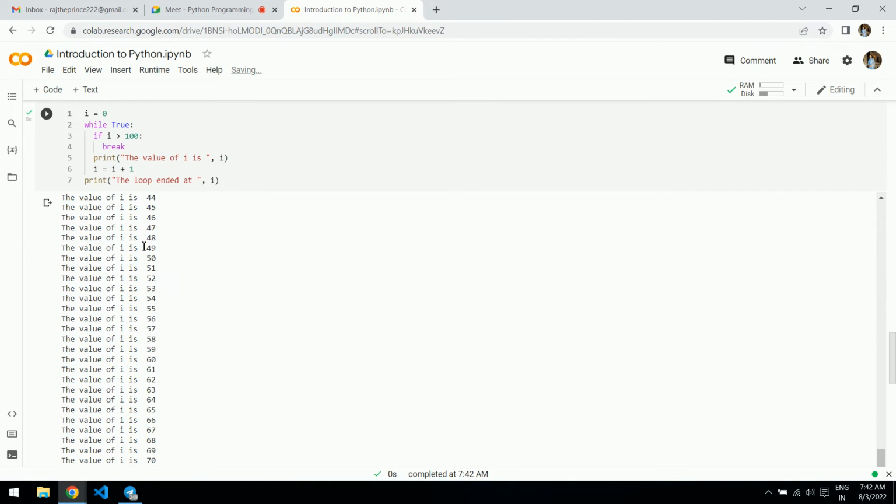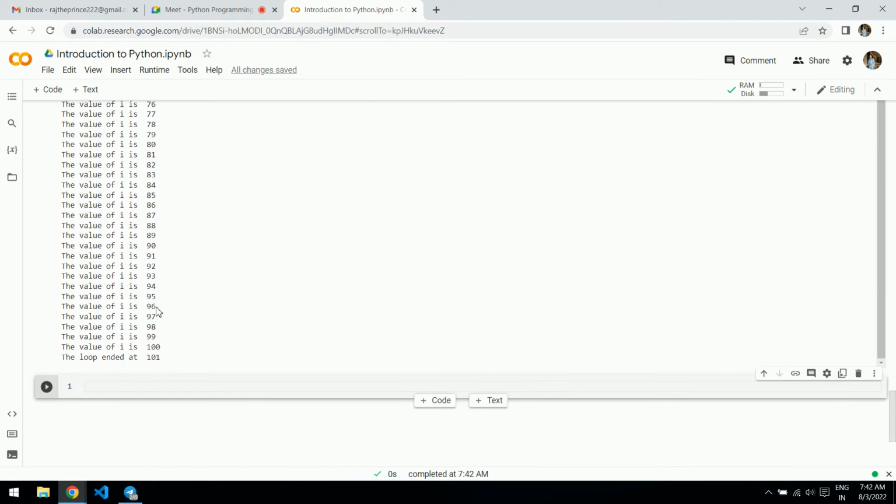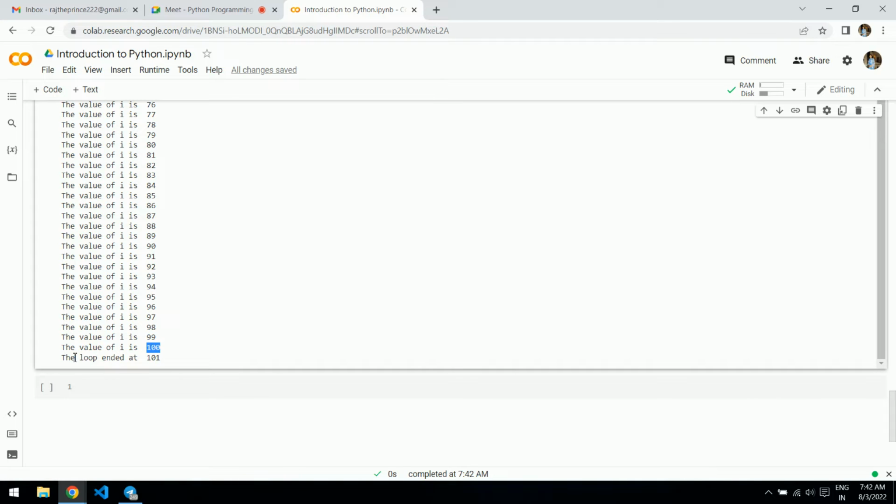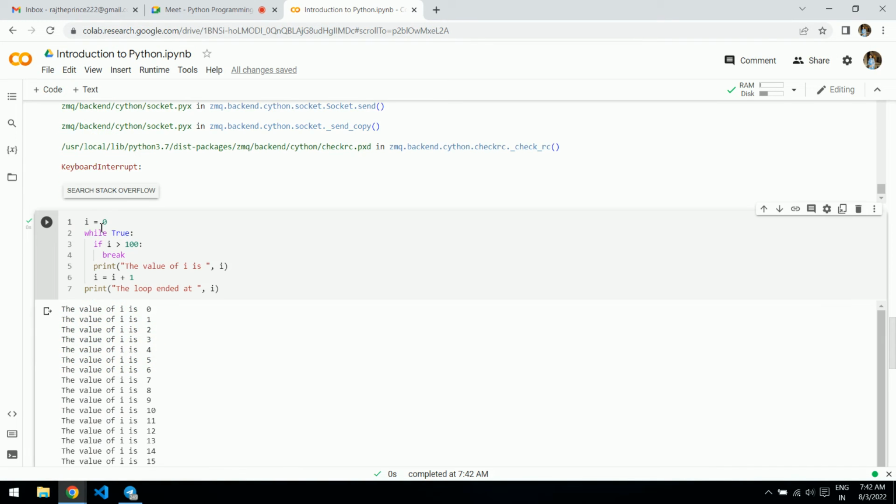You see it has started from 0 and it has printed 100, and then the loop ended at 101. When i equals 0, and so on, when the value is 100, till that point it went. Then the i value is 100 plus 1, which is 101, and it comes here. This condition is satisfied, so it goes here. So i is 101, greater than 100, that is true, so it would break and come out of here. It wouldn't print this i value as 101 here. It would come out, and now it would execute this. So the loop ended at 101.